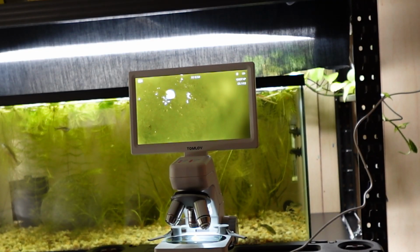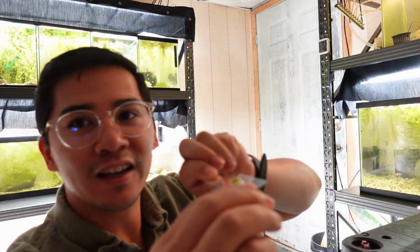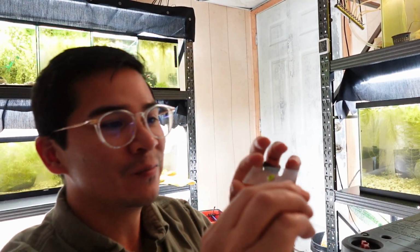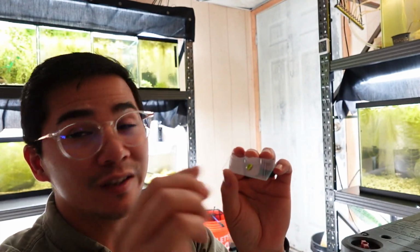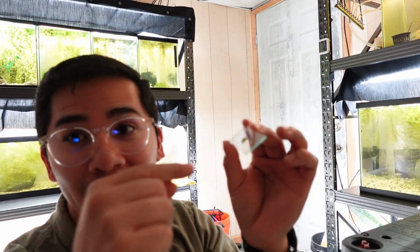What do you guys guess this is? If you guess algae, you're 100% right. This is, oh, I'm really zoomed in. Let me zoom out a little bit. That was hair algae from one of my fish tanks. As you can see here, just a little blob of algae. So if you guessed algae, you're 100% right. And guys, this is a tiny bit of algae, and we saw life in there already. We saw a few things moving around. So in this tiny droplet of algae, there's somehow life in here, which is incredibly interesting.